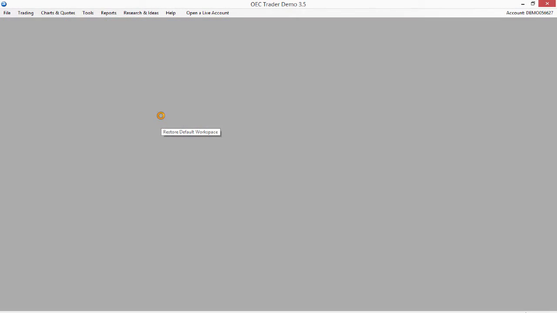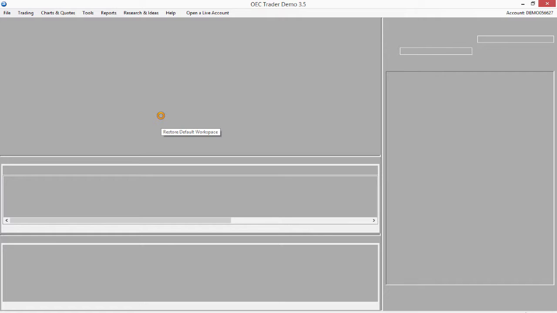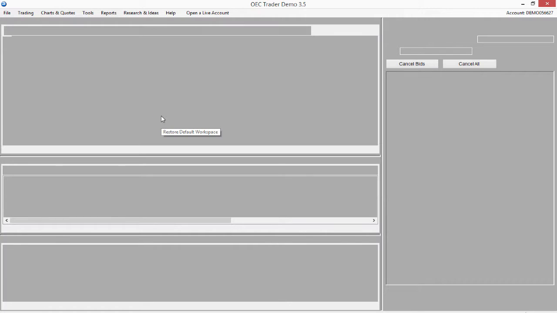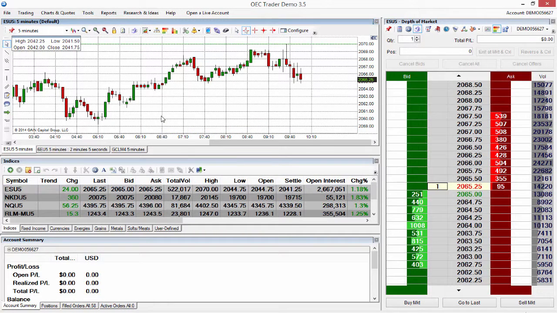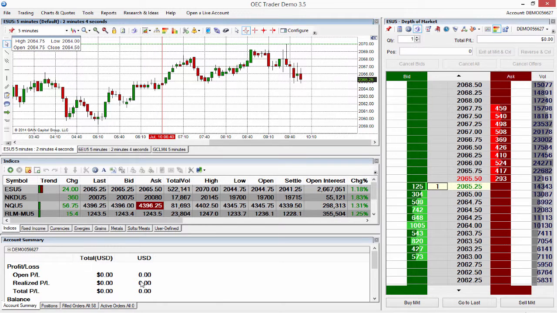So we'll go ahead and do that, and you'll see that I actually had removed a window from that default workspace, so it should restore that for us there. You see, as that loaded up, it did add back my account summary. It automatically resized that for me. I didn't have to struggle with that or anything in that vein, so it makes it pretty easy and pretty quick. And we'll see the same thing as we start to add and remove windows going forward here.